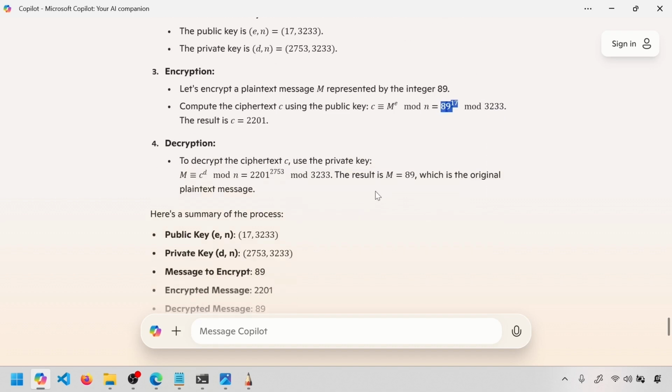The decryption part is even more crazy. 2201 raised to 2753. This is like a ridiculously high number. There is no computation on earth that can perform this in my view. And after computing that, you need to mod it with this number as well. So how do we calculate this? Same thing. We have other mechanisms to calculate this, other algorithms. We don't have to multiply this number this many times and divide it with this number to get the remainder. All we are interested in is the remainder.